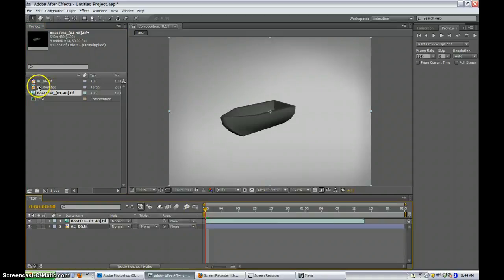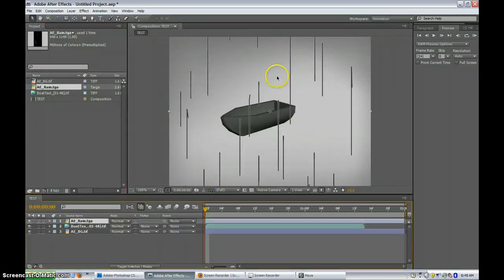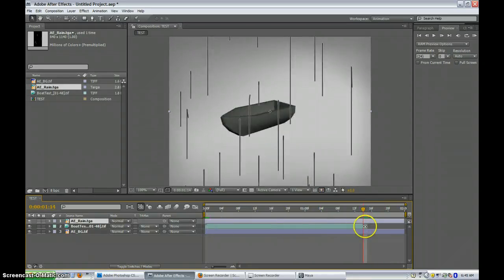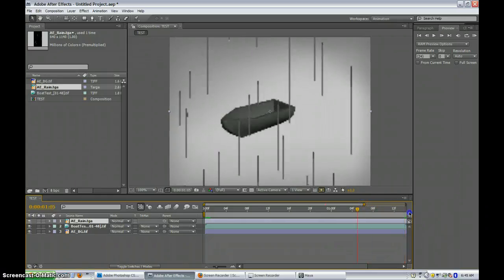The last thing that I want to do is bring in the rain. So the rain is going to go in front of everything else. So I look for the little black line and I drop it. And the rain has been put in. Okay? So everything seems to be working just fine. It looks like I'm out of a few frames, so it looks like my boat is a little bit shorter than anticipated. That's not a big deal. You just figure out what that was. I created it at a different time, so I apologize about that. It's going to go to right there. Okay. So that should be fine.